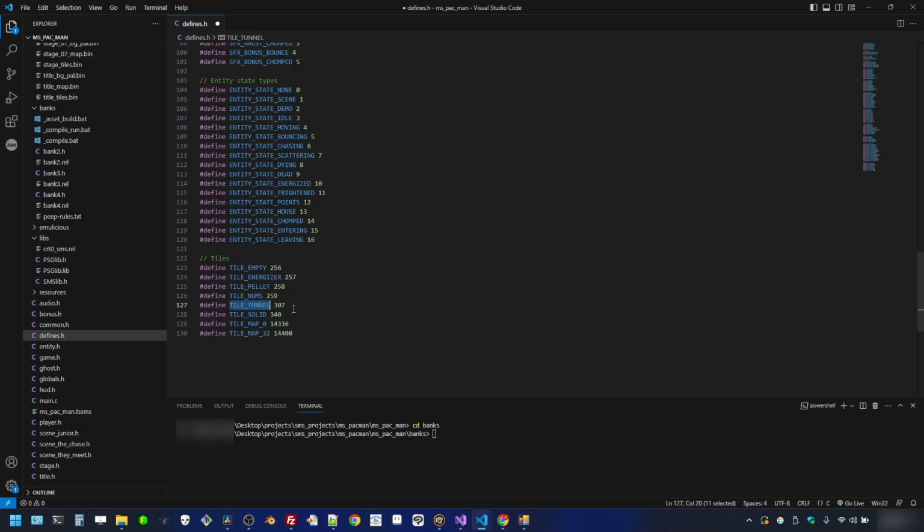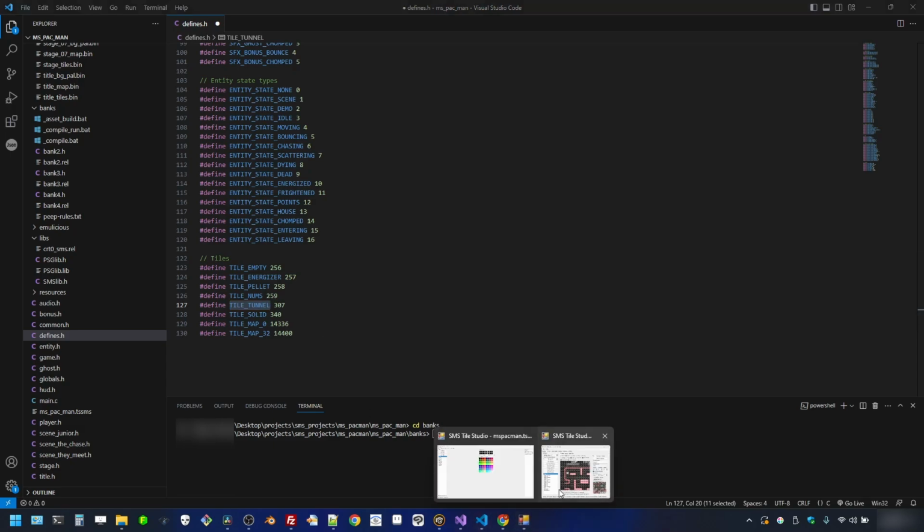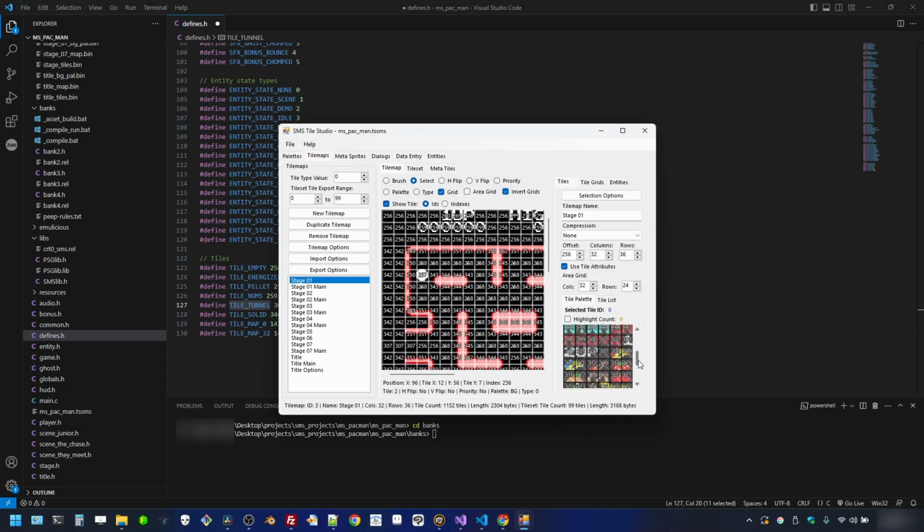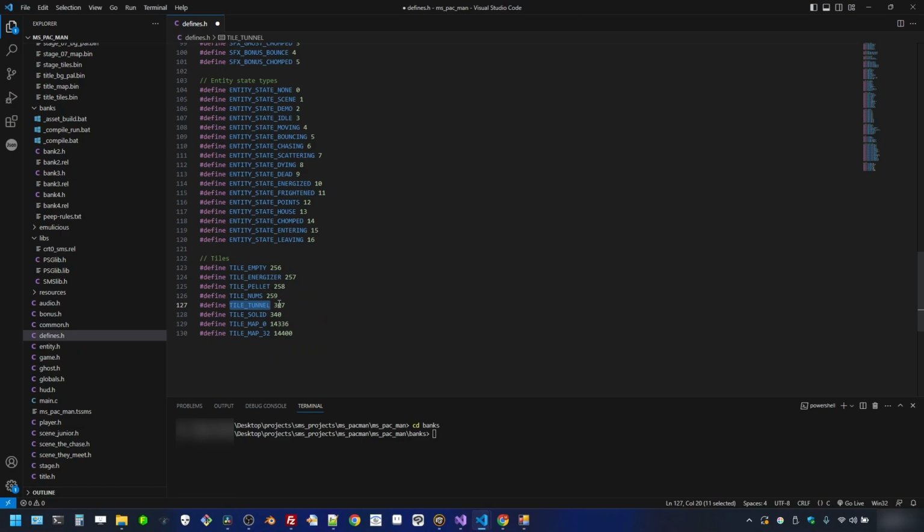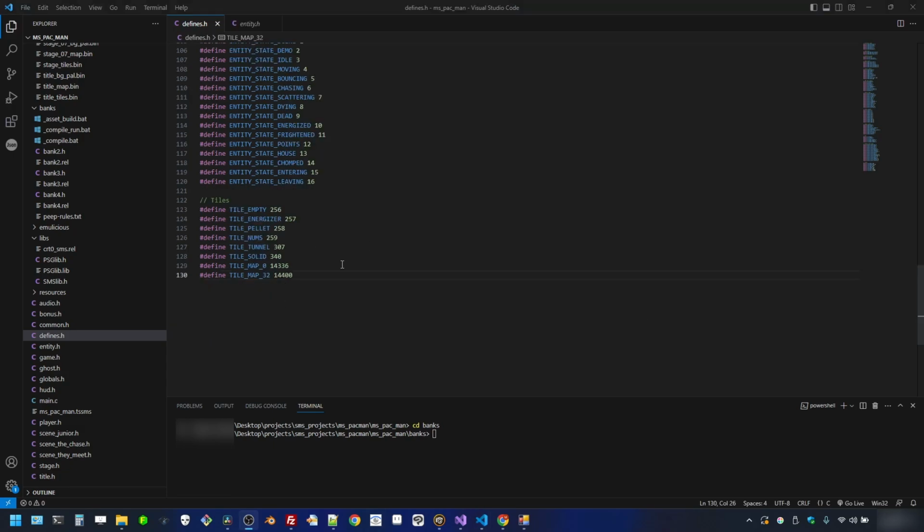This also, when a ghost is over a tunnel tile like we discussed previously, so that's 307 when we look on here. So 307 is that tile that we have here where the tunnel is, where the ghost would slow down. So that we're looking for that tile, and then instead of putting a hard-coded value of 307 on the check, I could just change it here if there happens to be some sort of design change. So I can change it here. And the last thing that we need to add to this defined source code are timings.